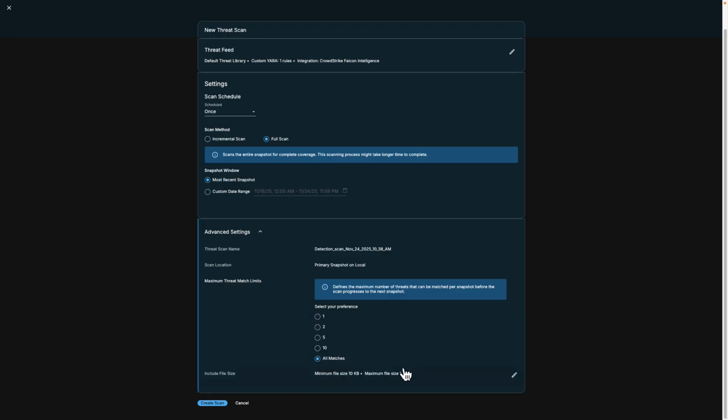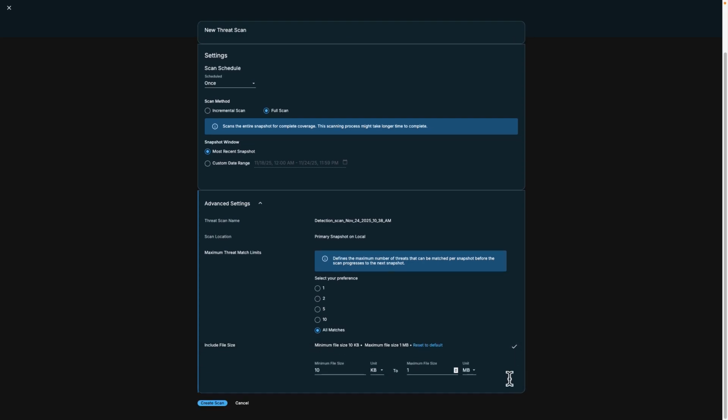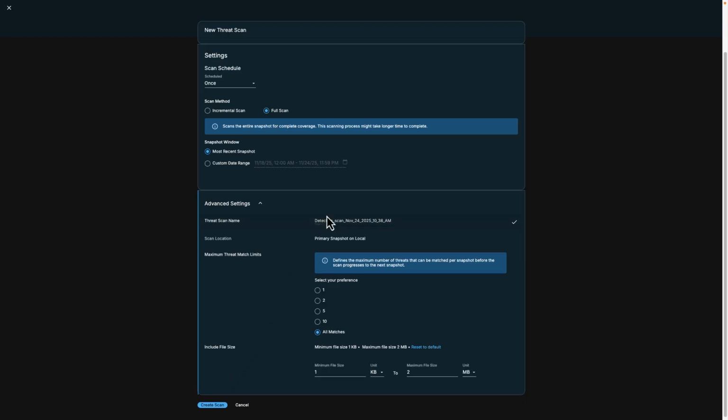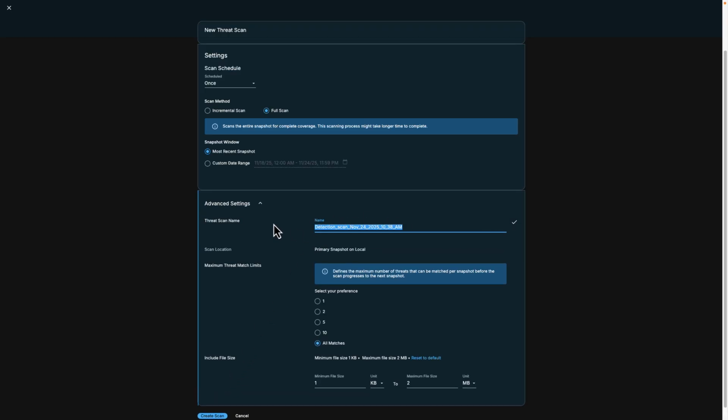These threat matches help incident responders decide if a snapshot is compromised. Once enough indicators of compromise are detected, the scan will automatically proceed to the next snapshot. This feature improves scanning performance and utilizes resources more efficiently by reducing unnecessary processing.